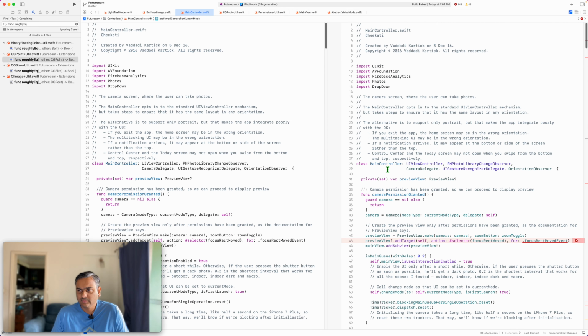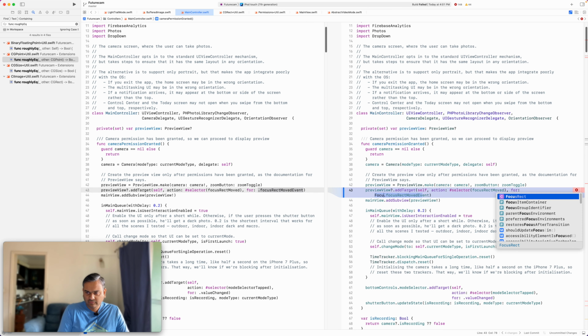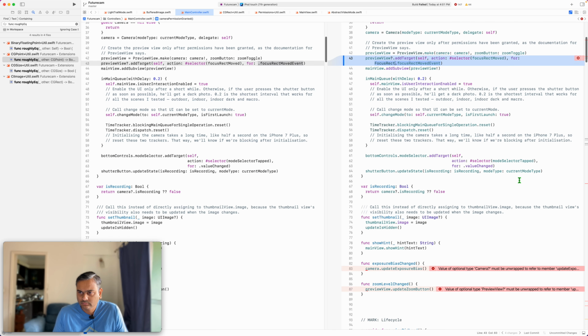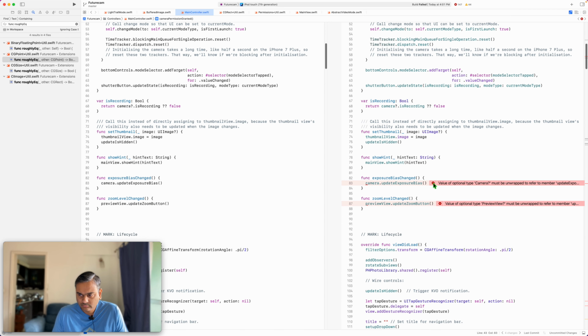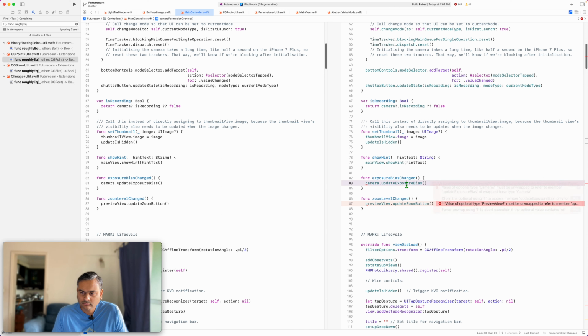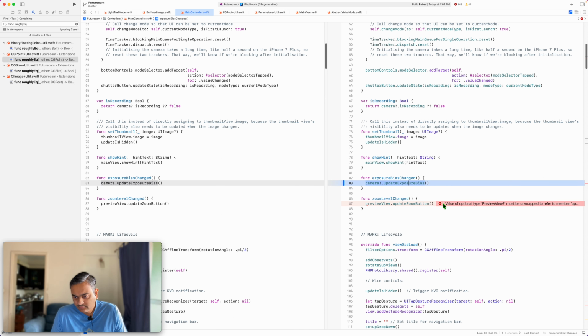Oh, more compile errors. Yeah, this should be dot focus rate. I'll just do this.